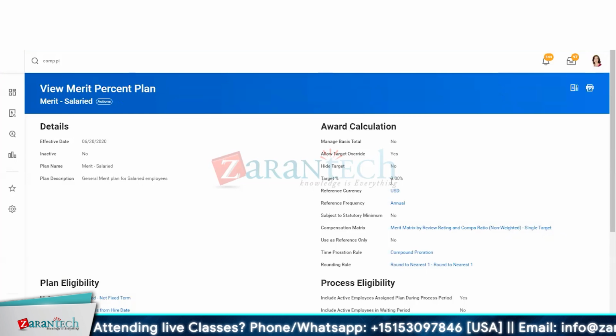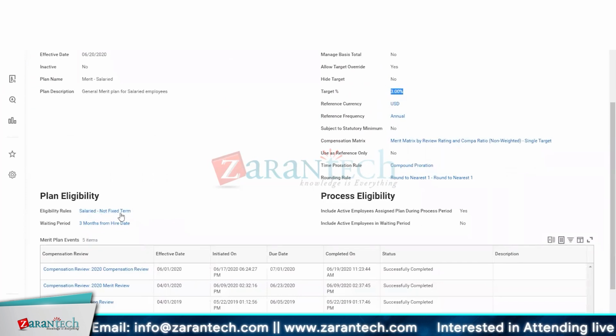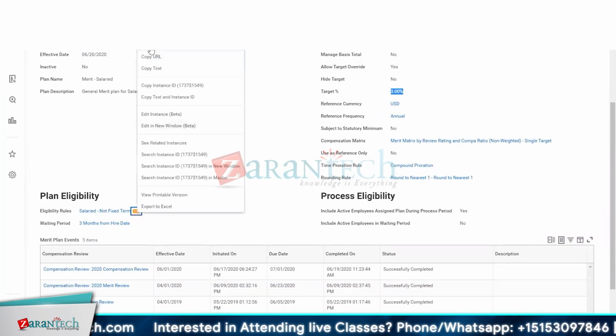So here we have 3% default in USD, and I'm going to look at the eligibility rule. It says salaried, not fixed term. Let me see what that really means.